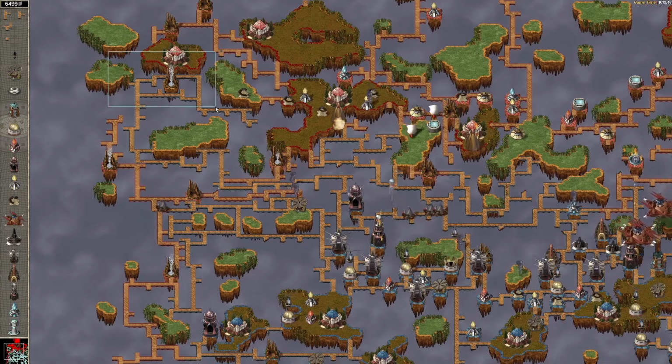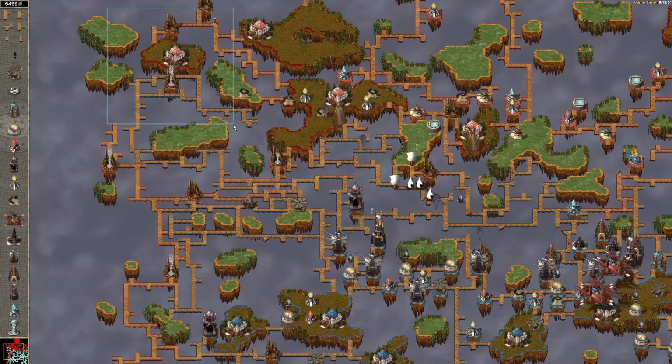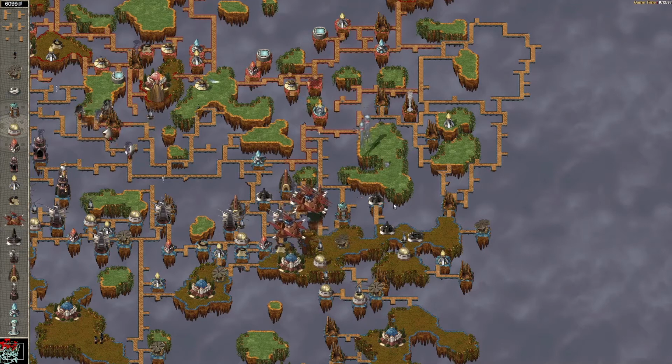I'm watching him bridge around your geysers. It's funny, isn't it? I'm seeing it too, I just don't feel like reacting. I have 12 technologies, and I don't know which one to use.